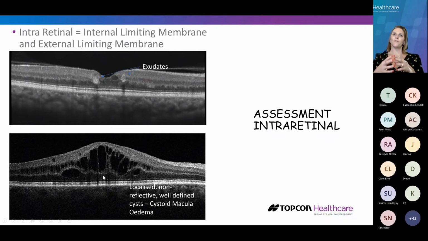You get a lot of differential diagnosis with OCT. So again, how do we know the difference between macular edema, diabetic macular edema? We're starting to pull everything together, aren't we? We're going to start to see what else is happening with that patient to help us come to our diagnosis for that patient.